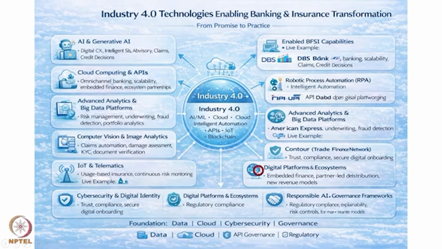Another important factor is the digital platform. If you see how RBL Bank or DBS Bank Singapore is working, they are purely on the digital platform. A digital platform is a technology which provides all the functionalities the way you see them in a store or in a physical bank. Instead of going to a physical bank, you can log into the digital platform and you will get all facilities.